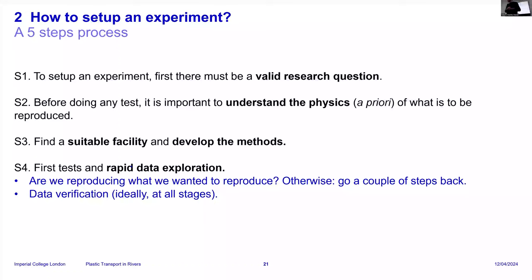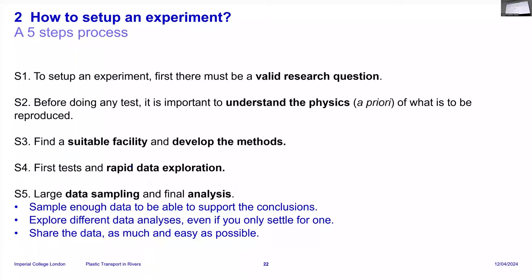Second to last step. Once you have your facility and you're developing your methods, you do some first tests, and you look closely at the data, okay? You don't do all the experiments and then look at the data. You do 2, 3, 4, 5 experiments covering a wide range of parameters, and you start analyzing and looking at the data, because this may save you a lot of trouble. It's very easy to start doing experiments when the physics wasn't clear or the setup was not finely tuned. So you need to do quite a bit of fine tuning, right? You come back from step 4 to steps 2, 3, 4 several times until everything is fine. And once you're happy with that, this is when you really do your experiments. You sample a lot of data, you do the final data analysis, and you write your paper, your dissertation, or your project report, okay?